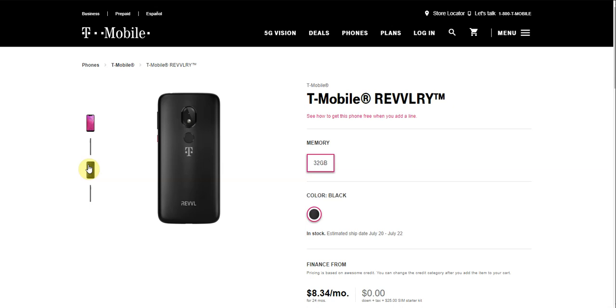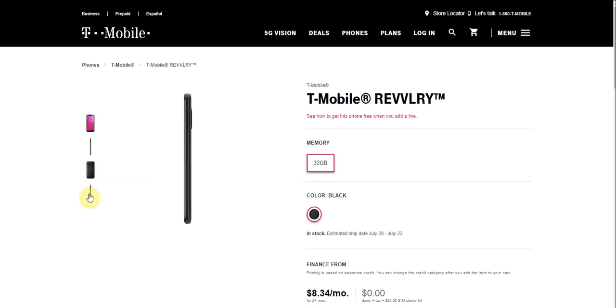It's kind of interesting. This does have a T-Mobile logo. It's kind of interesting because a lot of phones now don't have the carrier logos on them anymore. So it's kind of interesting that this has a T-Mobile logo on it. On the right side, like I said, your volume and power button are on the right side of the phone. So let's go check out more stuff about the Revvl.